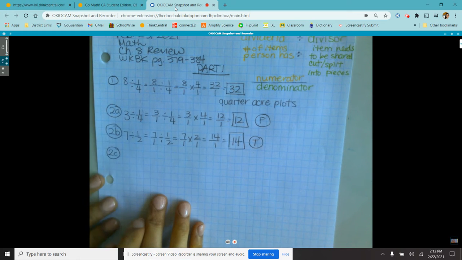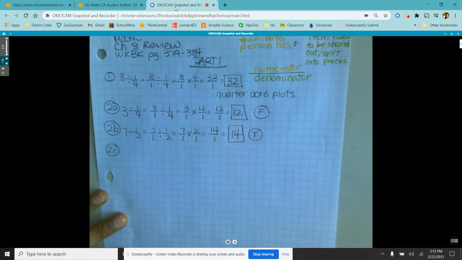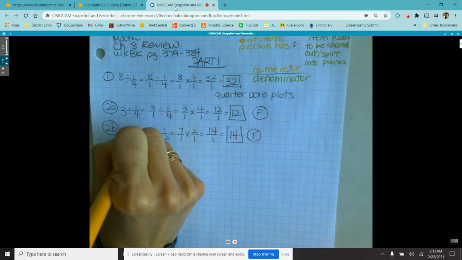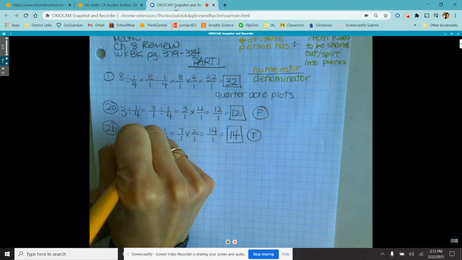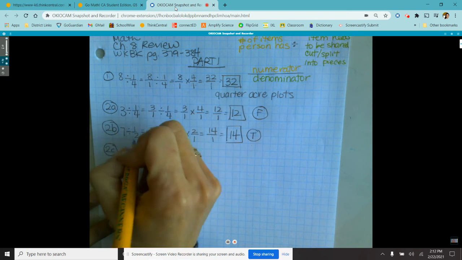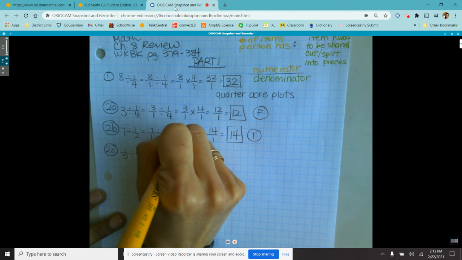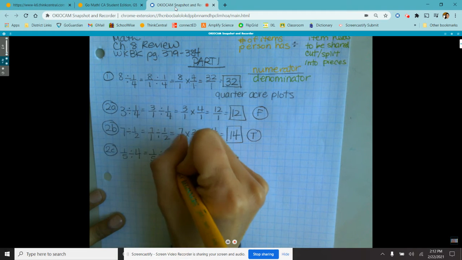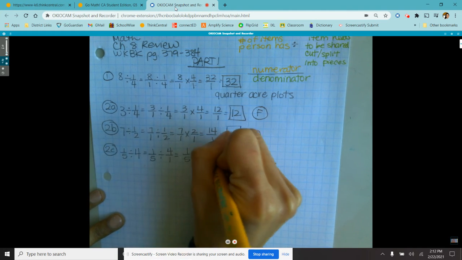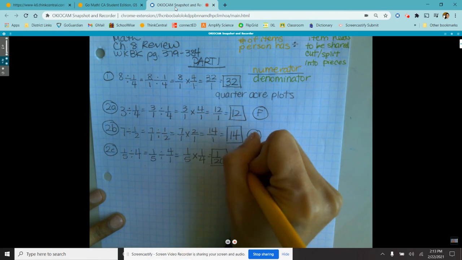2C. Sorry, that was a little blurry. We have 1/5 divided by 4. So remember, when the divisor is a whole number, you're going to end up multiplying by fractions. Equals 1/5 divided by 4 over 1. Put the whole number over 1. And then we multiply by the reciprocal of the divisor, and we get 1/20. And that is false.